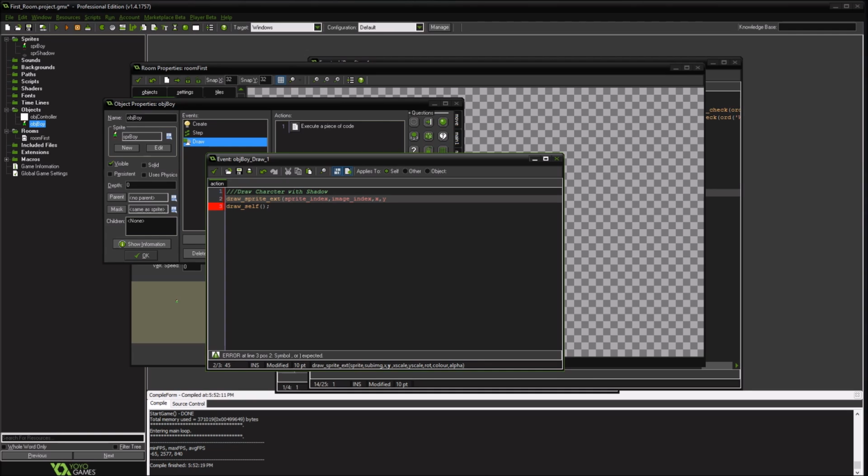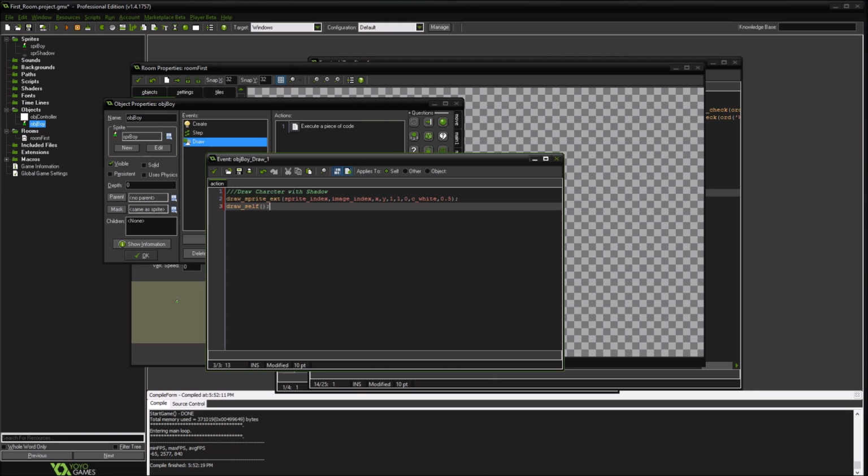Yeah, actually, I see what we're doing. We have a shadow. So we'll go through these parameters first. X scale, we're not going to make it any larger. Y scale, we're not going to make it any larger. Rotation 0. Color: if you type c underscore, that'll give you your different colors. Just in general, white is the color of whatever you're normally doing. And 1 for alpha, we might change that to 3/4, so we're not quite full black shadow. Might come in useful later. Let's change it to 50% shadow.